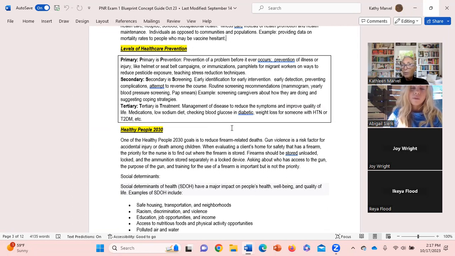Remember Next Gen. These exams are not meant to test your definition knowledge. They're meant to show that you possess the knowledge and the critical thinking, and you can take that critical thinking with each concept and apply it to clinical judgment in a clinical setting. That's Next Gen focused.